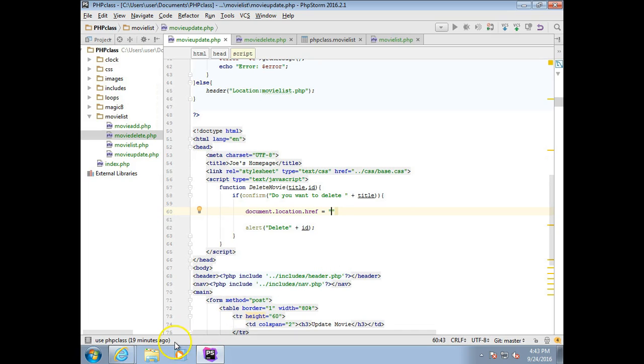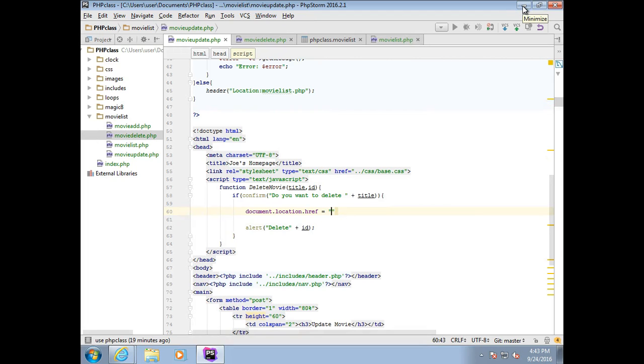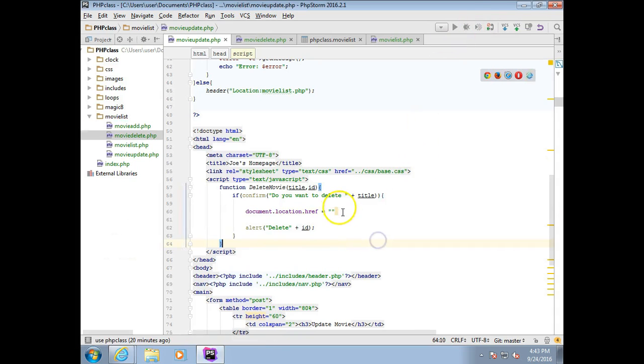So in this case, what I want to do is go to... do I fully qualify it? I'm going to try not to and see if that works. I'm just going to say go to movie delete .php. Just going to save that and see what happens.